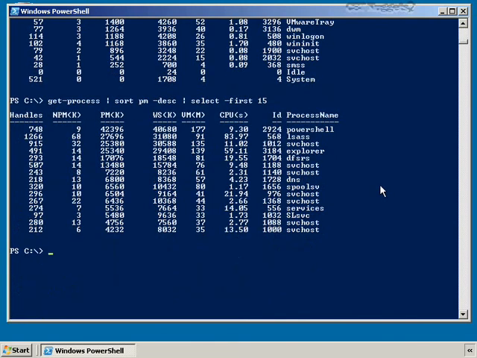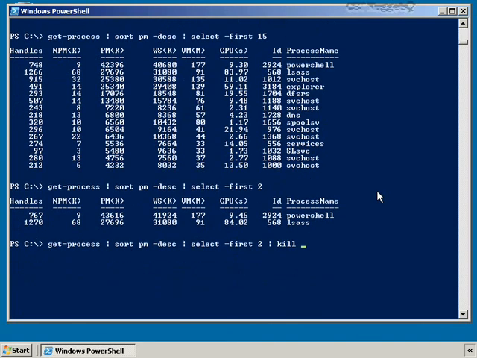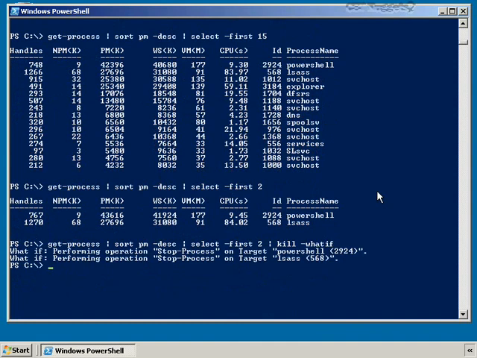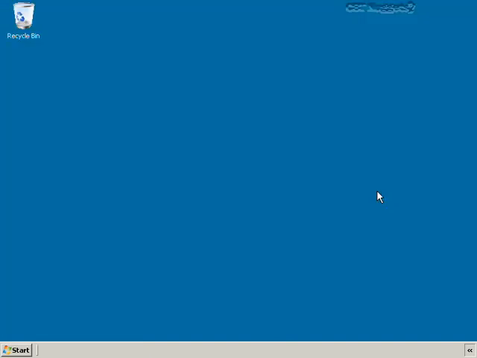And you can even do that with dangerous cmdlets. Let's say, for example, that I really just want to keep the first two top users. And what I want to do is kill those. Now that is potentially dangerous. So just to make sure everything's working the way I want, I'm going to add -WhatIf. That lets me hit enter, see what it would have done, hit the up arrow. Oh, really? I just wanted the first one. Hit enter. Yes, that's what I wanted. Hit the up arrow, modify the command to take off the one I didn't like, and run it again. And of course, that killed Windows PowerShell since that was my top process.